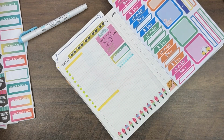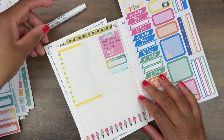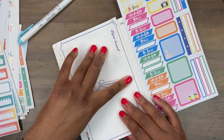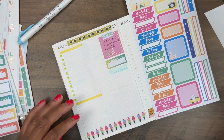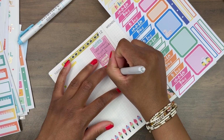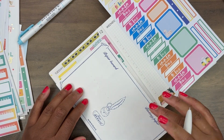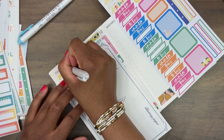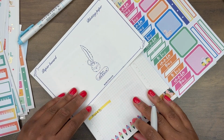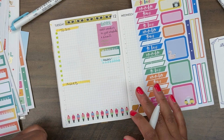My goal is to drink 8 glasses of water just because that's what I've heard is a good number, but I drink way less than that, so getting like 5 glasses of water will be a success for me. So let's put that header there. This is to do. This is notes. And let's see what other decoration we want to put on the page.